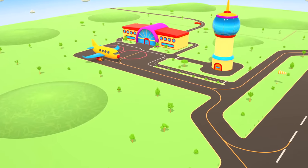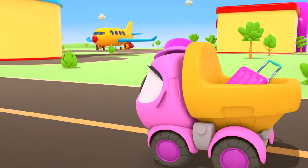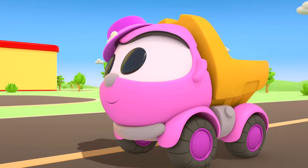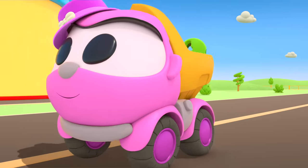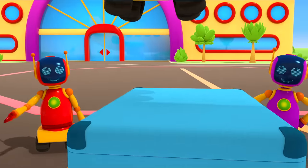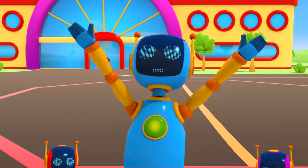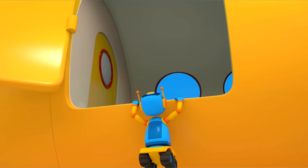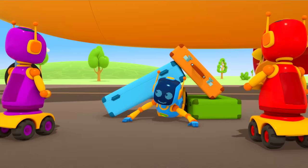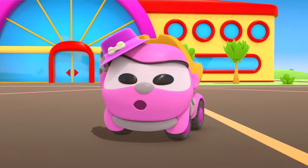We're at the airport. And here's Leia. She's got a little pink suitcase in her bed. Leia's going traveling. The robots have packed their bags too. What is the blue robot doing? Does he want to jump into the airplane? Crash! That didn't work. Hello? What are you doing?